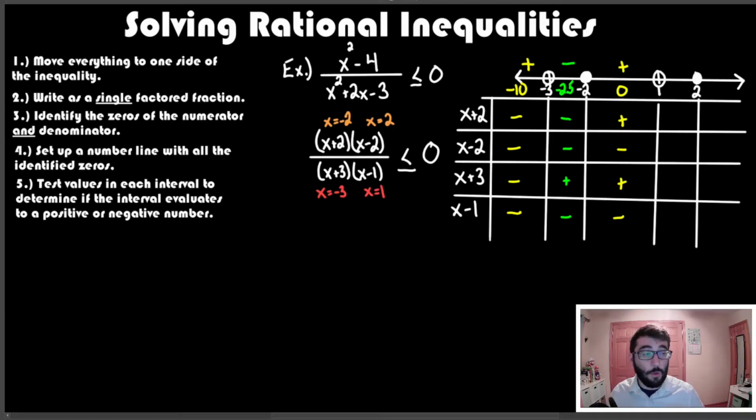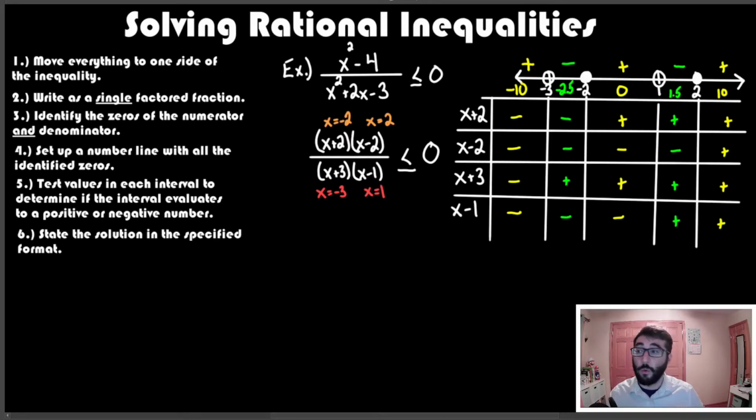And I just keep doing this. I test numbers in between 1 and 2, say 1.5. That produces 3 positive intervals and 1 negative, which produces an overall negative interval. And then I test out some value larger than 2, say like 10, and it just makes everything positive, so we stay positive. And then you're pretty much done.